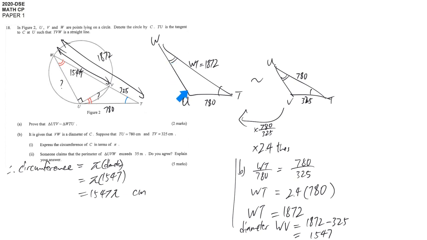So if we separate it and then refer to the graph here, we are talking about this line and this line. Now the problem is we don't know the exact length of either of these two lines. We know that they are related, but we don't know their exact length at this moment. But if we know their relation, then we make good use of the relation first. Don't let both be unknown, otherwise there are too many unknowns. If you let this length be L, then you know that every length is 2.4 times here. So the corresponding length here is 2.4 times L. If we put it back here, it is L and 2.4L.